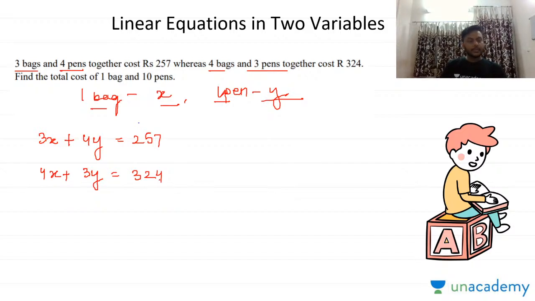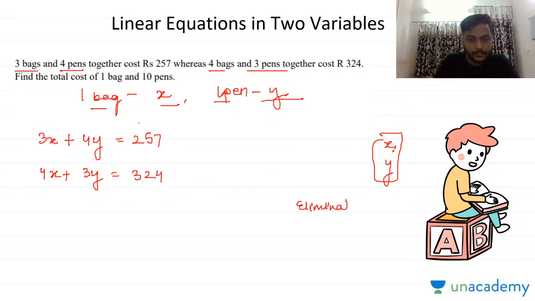You got it? So we're going to talk about so many real life questions like this moving forward. We are starting with a simple question right now, and this is this. Okay, now from here I need to find out the value of X and the value of Y. To do that, guys, there are multiple methods that we can use. I am damn sure that you all must be familiar with the elimination method that we have. You all must be familiar with the next method that we call substitution method.